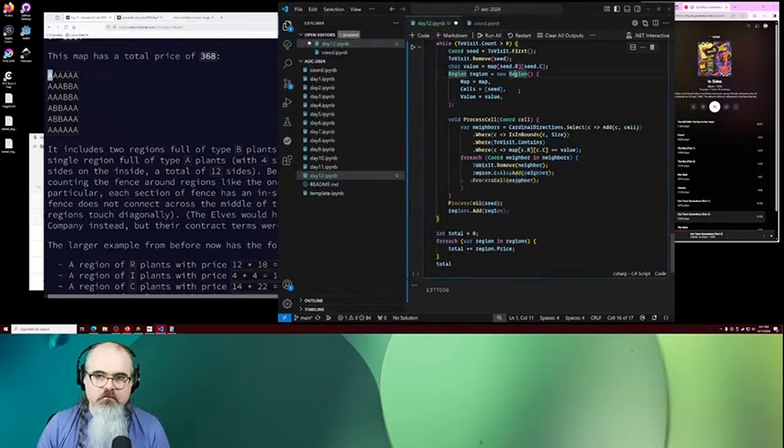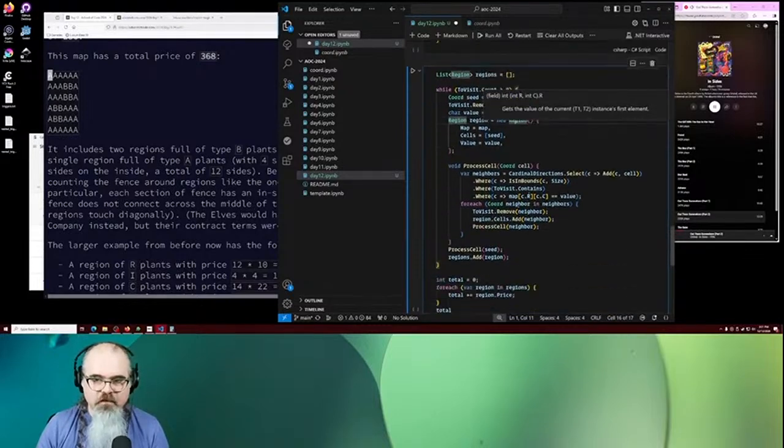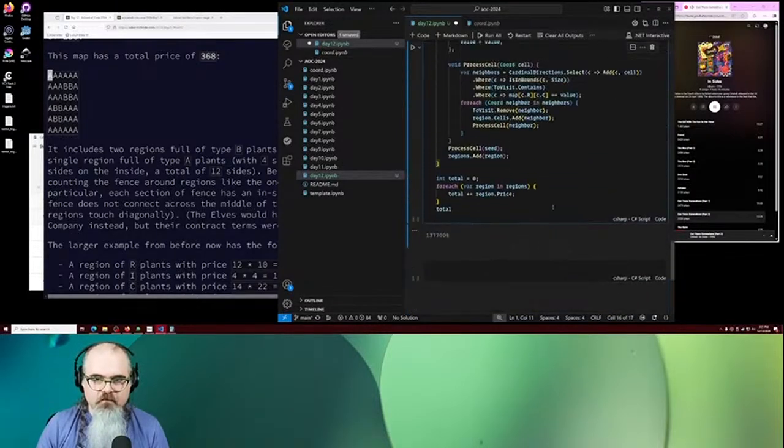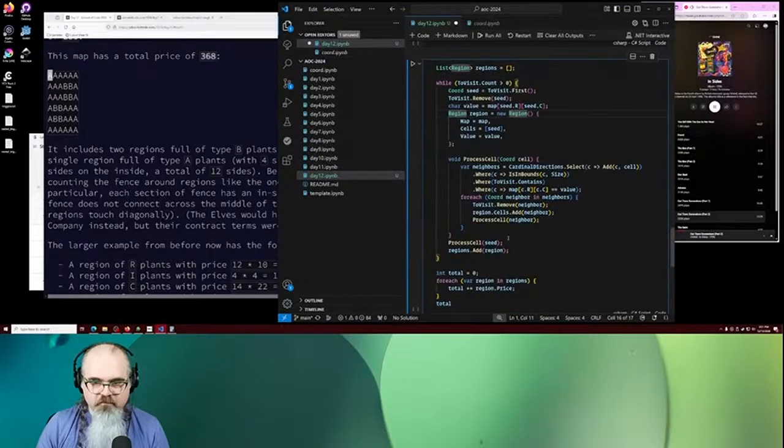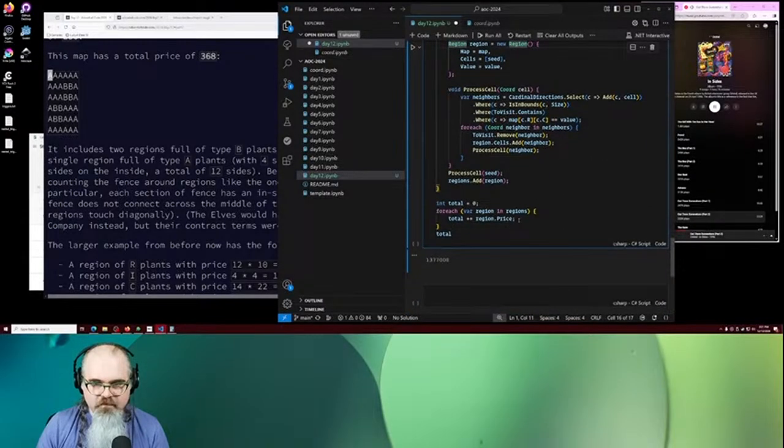All right. So this gets us all of our region stuff. We process the cell. So actually hang on here. Yeah, this populates our regions. And then we do this.